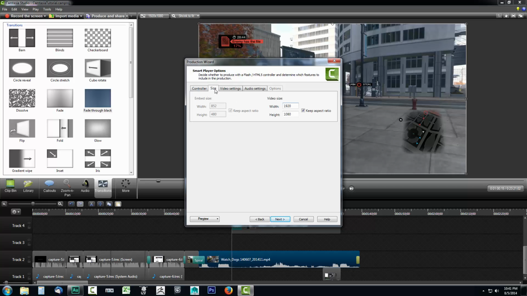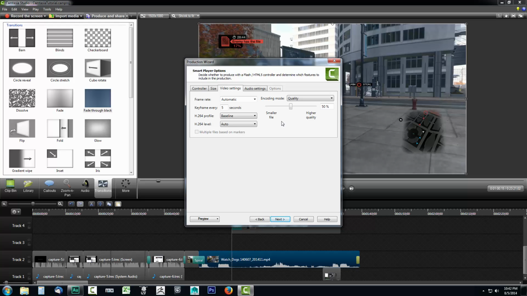So I'm going to go over to size, and your video size, you're usually going to want this set to your recording dimensions, which is 1920 by 1080, and you can also make this a custom dimension by unchecking keep aspect ratio. Then you go to video settings. You can pretty much leave everything here default. Now here's something I do want to explain, the encoding mode. You have quality and bit rate. That's just going to change what slider is presented here.